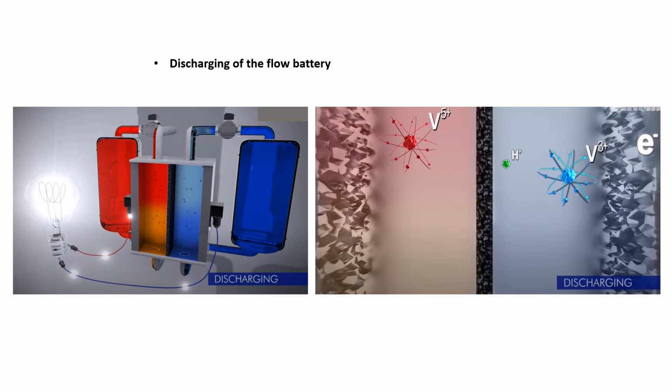During the discharge process, the chemical energy stored in the battery is converted into electrical energy, feeding the external load. In the role reversal, vanadium 2 is converted into vanadium 3 and a hydronium ion crosses the membrane. Vanadium 5 is reduced back to vanadium 4, consuming an electron and the hydronium ion, and the electrolyte leaves the discharged cell in the form of vanadium 3 and vanadium 4. The process continues until the entire tank is exhausted or discharged.